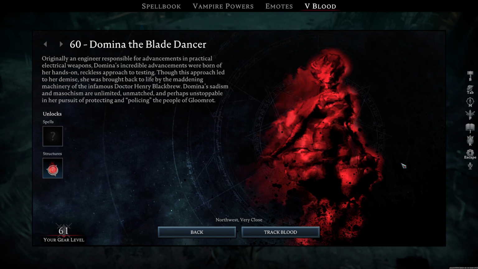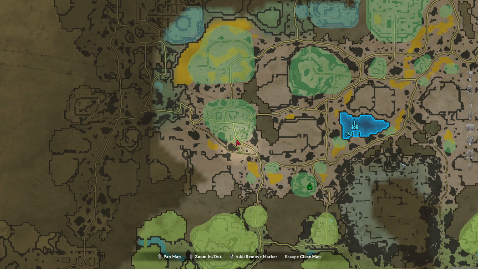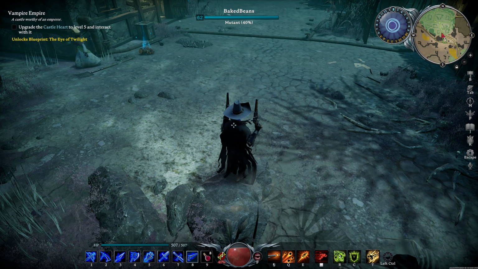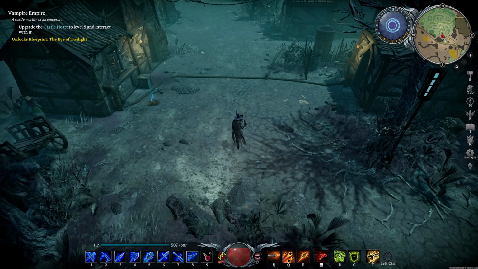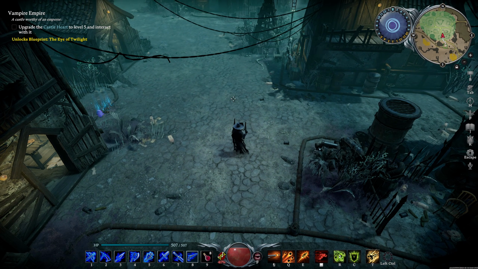Domina the Blade Dancer is a character with some unique interests. She can be found wandering the streets of Rustlock Village in Gloomrot South. Before you face her, you'll want to clear out the streets so none of the roaming soldiers will join the fight. You'll also want to avoid fighting near the entrance. Sometimes mutants show up there.